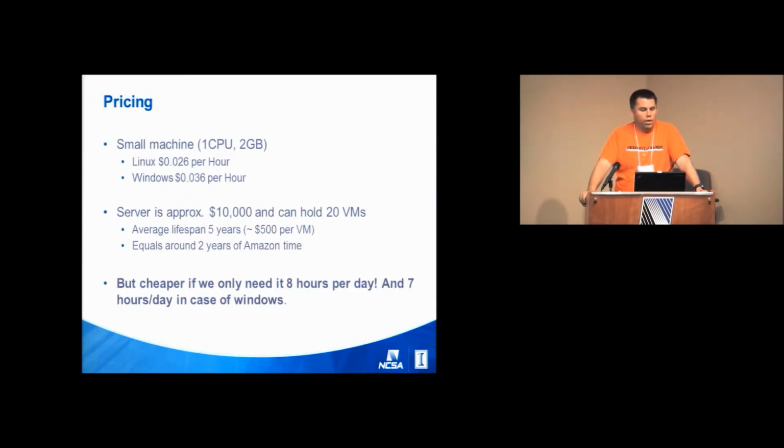But if you think about it, I can spend $10,000, buy myself a server sitting in the corner somewhere with about 20 VMs. If I do the math, it's about $500 per VM. And if I look at that, it's about 2 hours of continuous runtime. But what I said is we don't want to run things continuously. We want to scale horizontally. So if I only run it for 8 hours per day, I already have a cheaper machine running it at Amazon than if I have it here. On top of that, if I would have the same system running here and it goes down, we're toast, right?